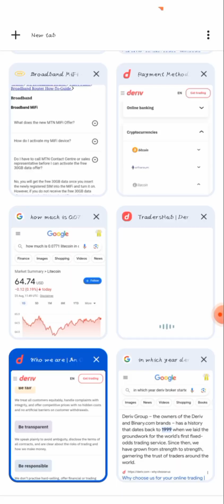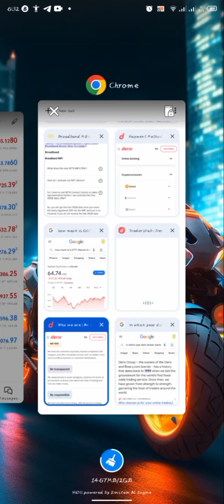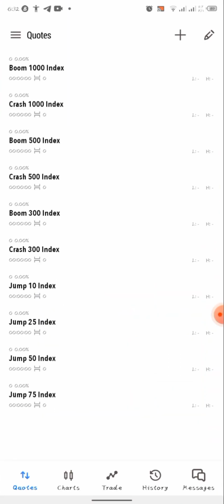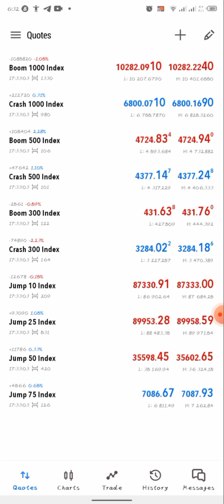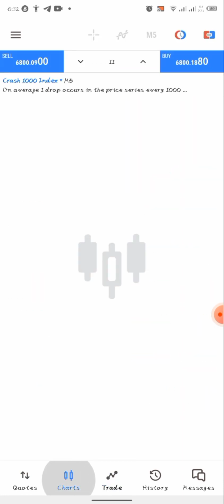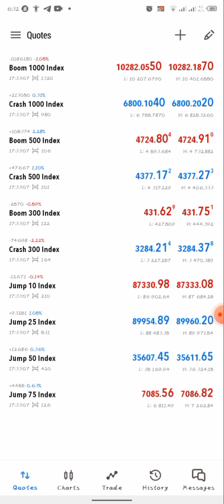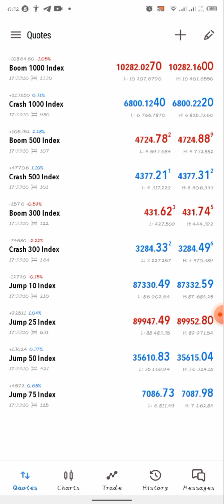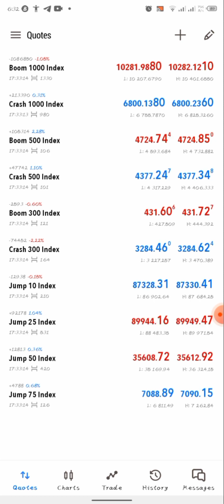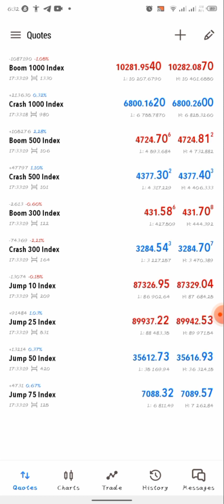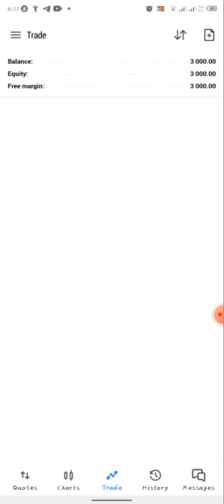Okay, so now let's go back to the broker itself. So let's go back to the MT5 now. So the thing is, I think I will be using this broker, especially their synthetic indices, all the synthetics, the Boom and Crash, the Drop, Volatility, all those kinds of things that I'll be mastering. I will figure out the best strategy you can use to trade them, and I will be posting everything in my channel.